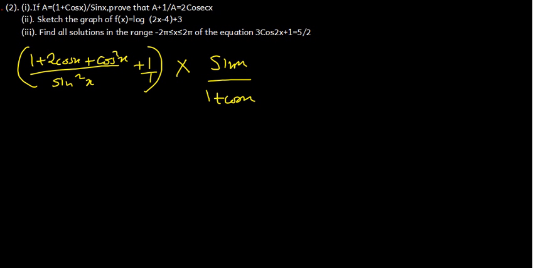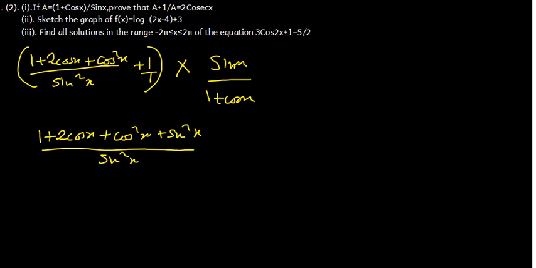What is inside there? To make it a single fraction, all we do is multiply what is on top of this fraction by what is in the bottom of the second fraction, so that will just be the same thing: 1 plus 2 cos x plus cos squared x, and then what is down the first fraction multiplied with what is on top there. That is going to be plus sin squared x, then divided by the two denominators, also multiplied. That is sin squared x times 1. It will just be like that, and then we're also multiplying by sin x plus over 1 plus cos x.